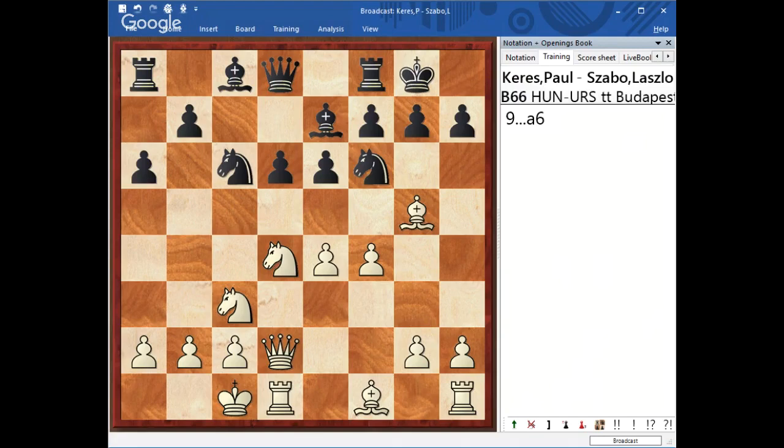So the first thing that Keres had in mind is, okay, I do have the space, I do have the center, I do stay well currently with each of my forces. That's wonderful. But if I'm going to do something, I have to play a lot more actively, a lot more direct. So there came the move e5.